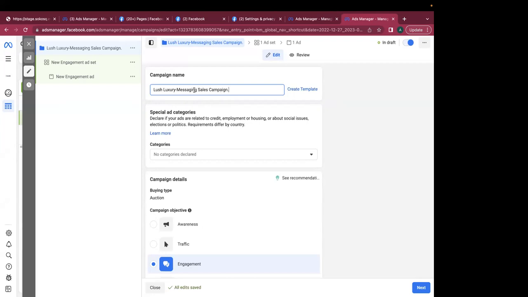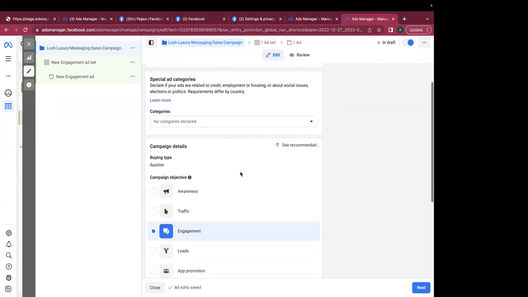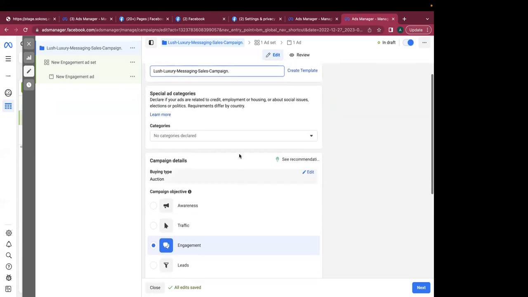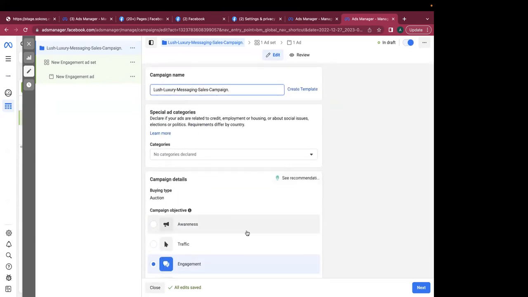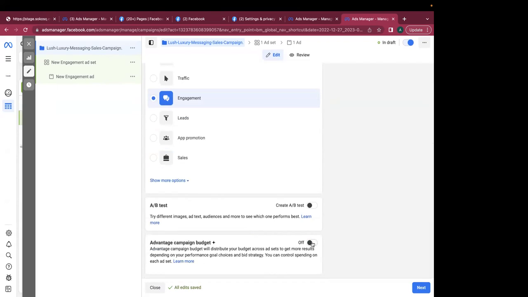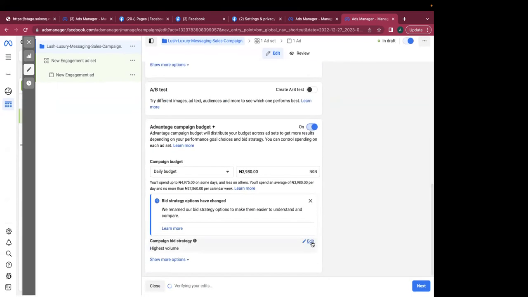Do you understand? Once I have named it, there's a way I like naming, because I don't like all this space, but you can choose to do it the way you want. Once you have named this, the next thing you would want to do is scroll down and come to budget optimization. So on campaign level, you are only naming, choosing your objective, and optimizing your budget. This is where you choose how much you want your campaign to spend, right?